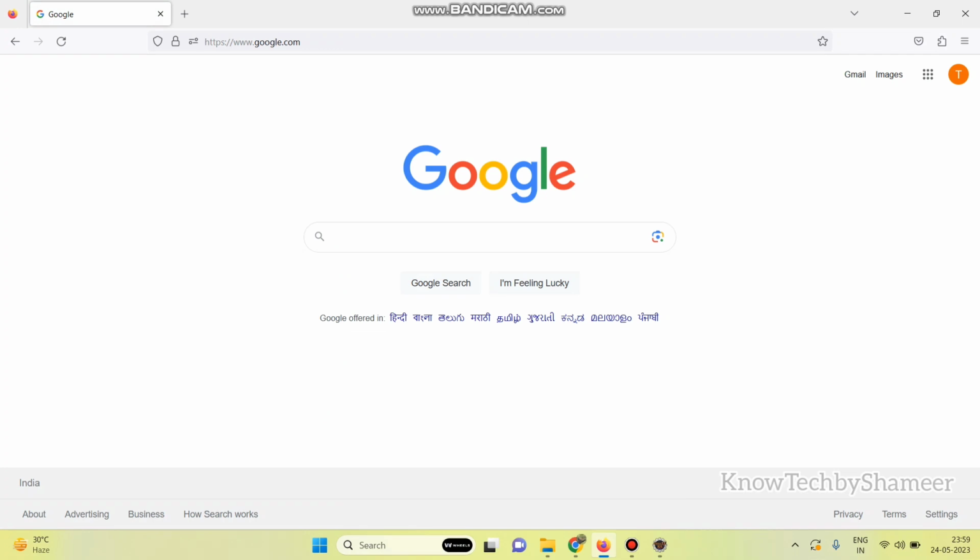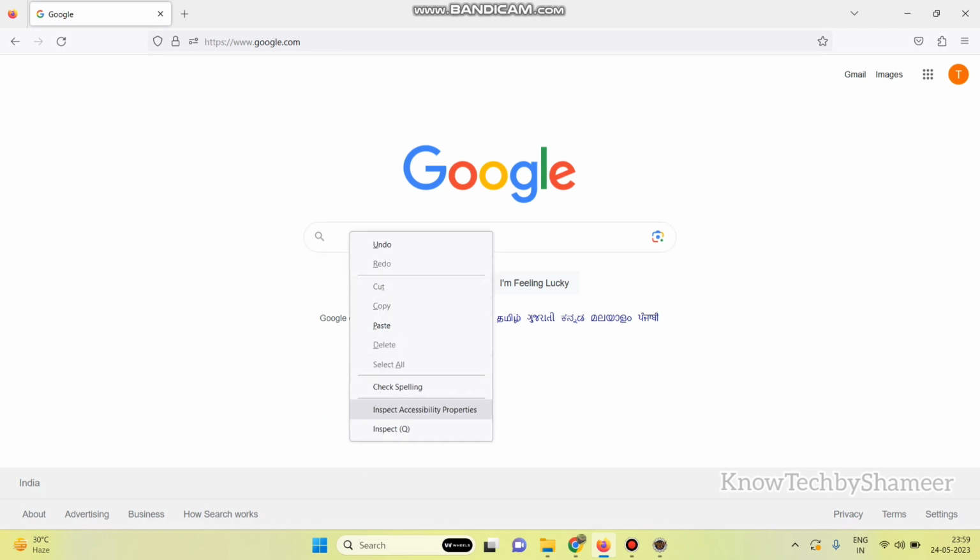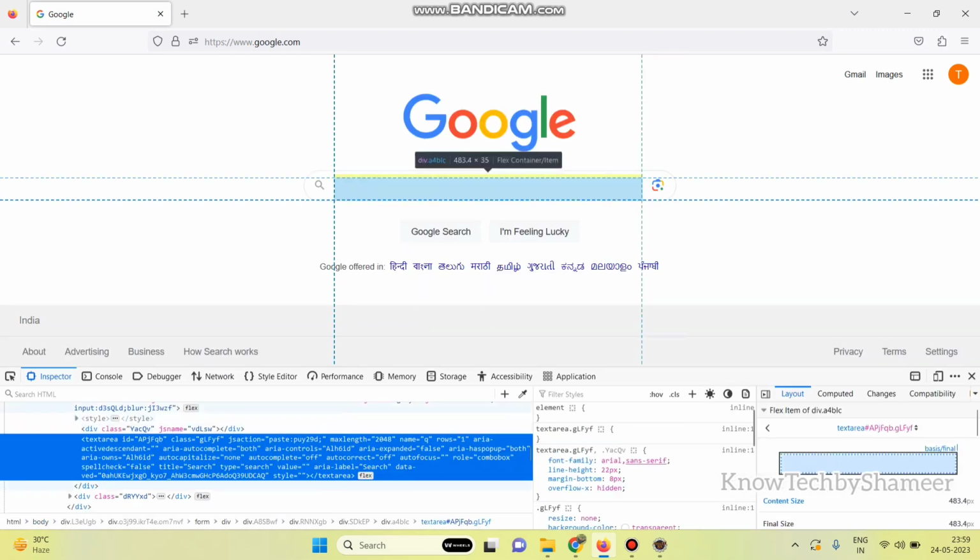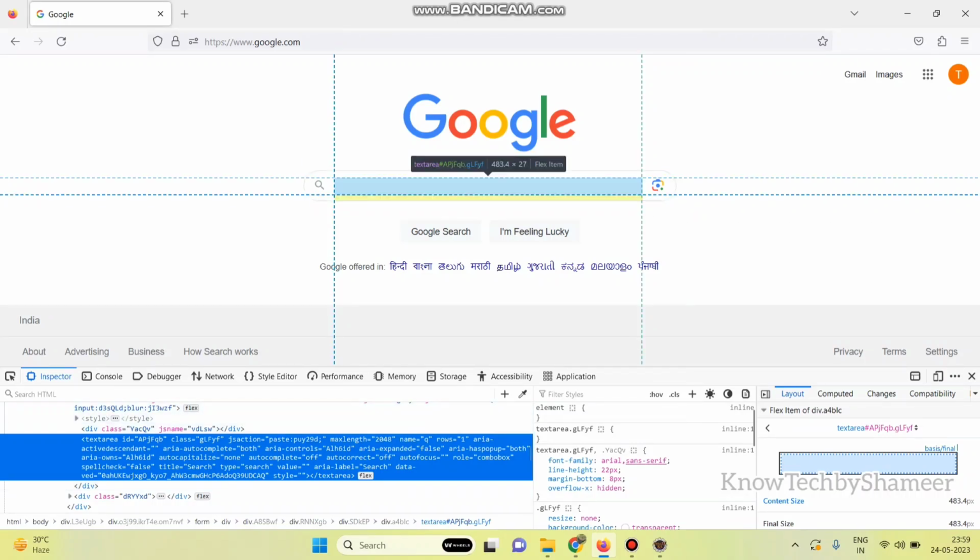To identify the web element, go to this text box and right click and select Inspect. In our slide, we have seen that there are different locators: ID, class name, tag name, XPath, etc. Here for this text box, we have ID, class name and name. So we are going to use ID here.